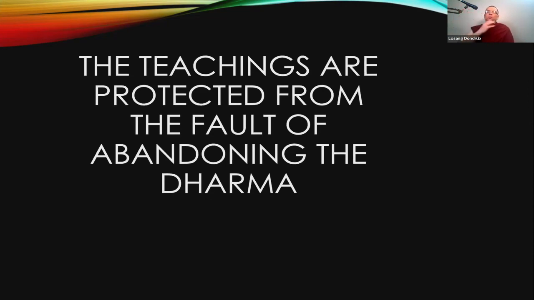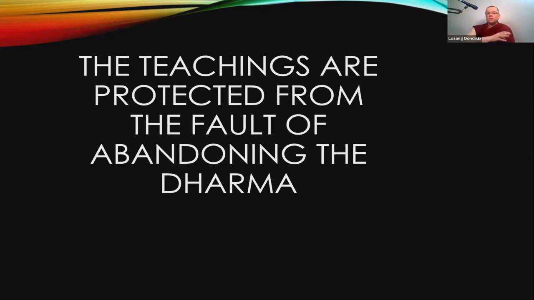Means, again, that we shouldn't denigrate the small scope or the middle scope. We have to practice it ourselves. We have to actually become a small scope practitioner. We have to actually become a middle scope practitioner before we can become a great scope practitioner. We have to understand that it's a step-by-step process that we have to go through, and that if we skip a step, we won't get that result.